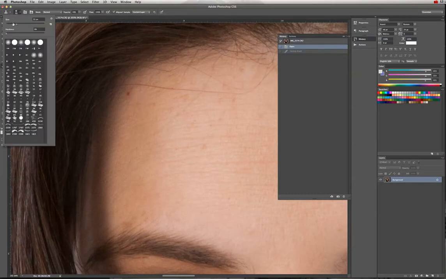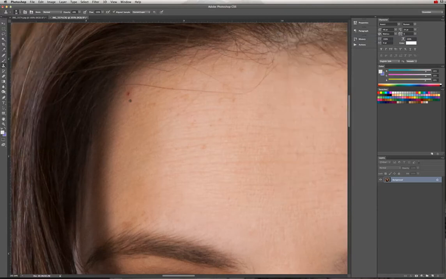I'm going to get a little smaller brush, that's a little too big. And again, select an area that's similar in the skin, and then just cover it up. This one you might have to do a couple passes. I have the opacity set at 48 because I just want to do a gentle cloning because I don't want it to look obvious that I did it. It still looks a little obvious here, so I'd have to play with it a little bit more, do a couple passovers and just get a little bit more. This one's a little bit more difficult. I think I prefer the patch tool and the healing brush the most.